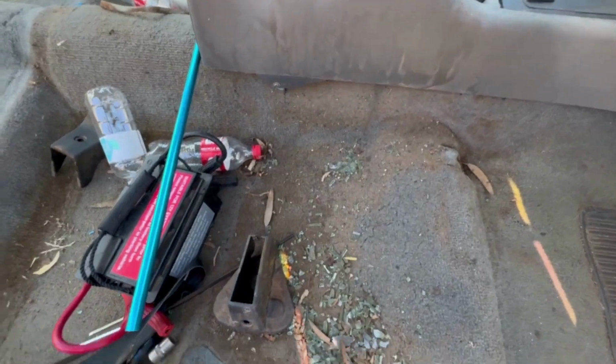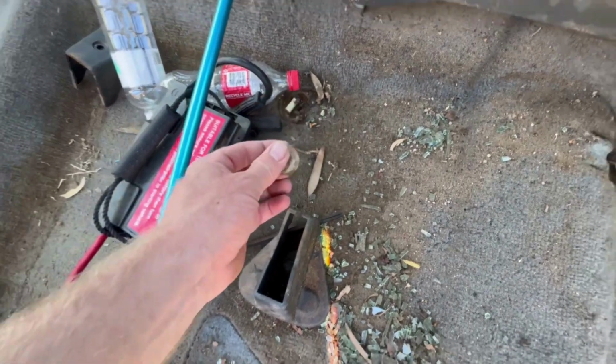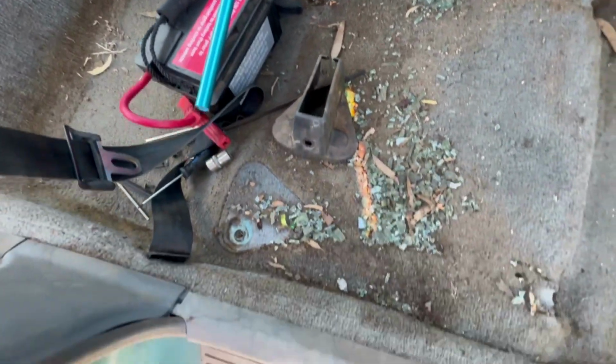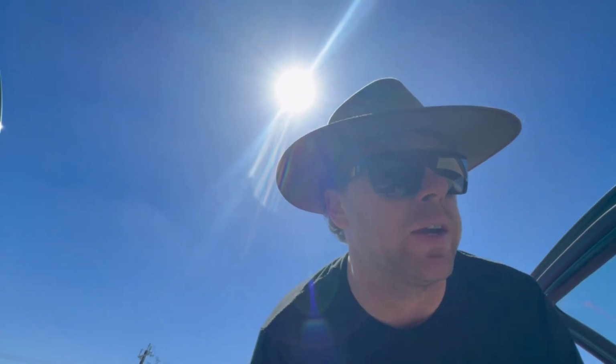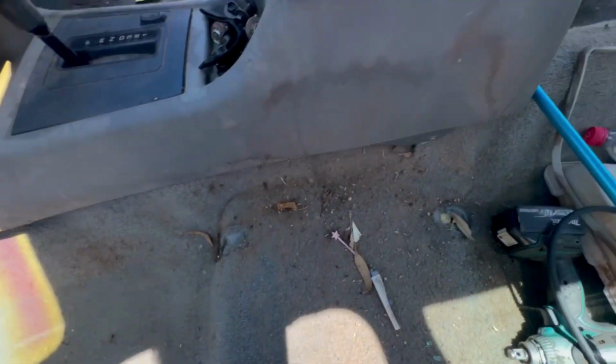Alrighty, we're halfway there. It's very dirty. Ooh, some money. 30 cents. It's very dirty still in here. Can you see why I wanted to clean it? I haven't found any surprises yet, but I think I'm only going to find surprises when I lift up the carpet, if I do that. It's kind of why I don't want to. Probably find rust of some description. But yeah, it's pretty filthy.